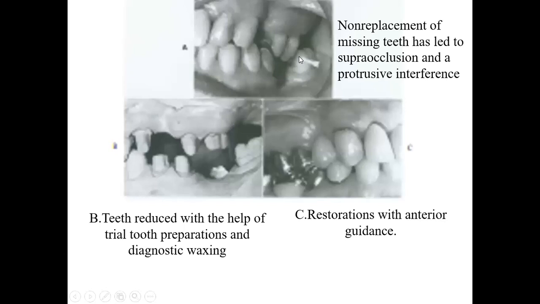In this picture, you can see a supraerupted tooth opposing a long-term edentulous area in the mandibular arch. In such a case, we should correct the occlusal plane first, because there is a chance of protrusive interference due to this supraeruption. So we should not strictly adhere to the principle of conservation of tooth structure, because we have to correct the occlusal plane. For that, we have to reduce the tooth more. After doing an intentional RCT, we reduce the tooth, correct the occlusion first, and give a restoration with proper guidance.